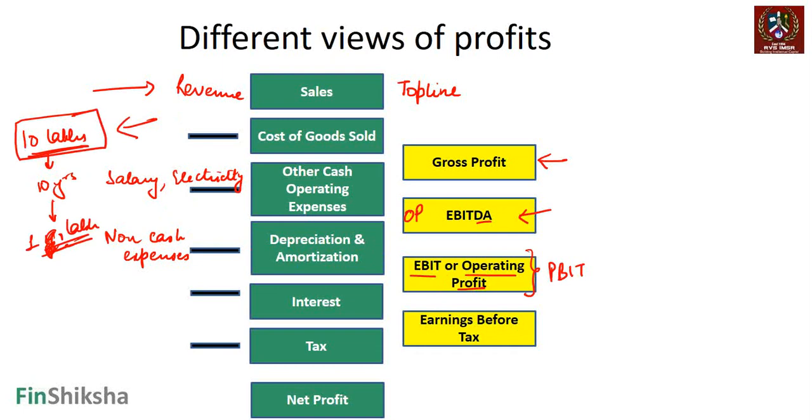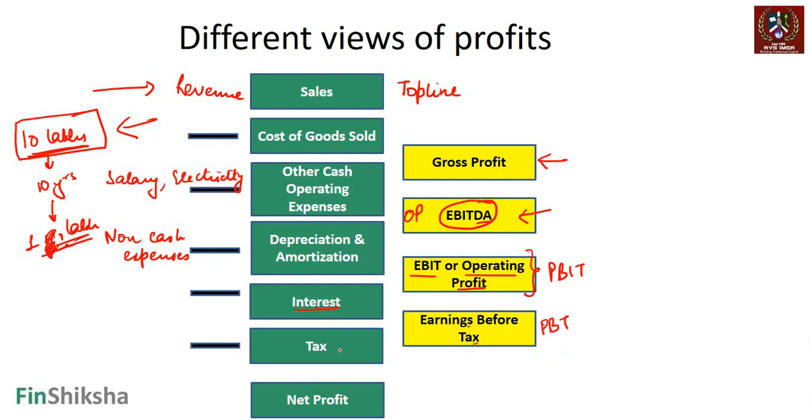If you are calling this the operating profit, you have to call this the operating profit for all the companies under question. If you are calling EBITDA the operating profit, you have to call this the operating profit for all the companies under consideration. Then you pay interest on the loans that you have taken. What you get is earnings before tax, EBT, or profit before tax, PBT, right?